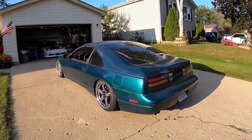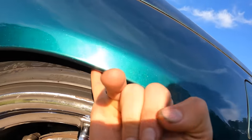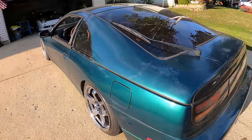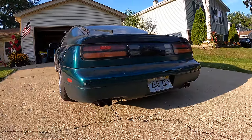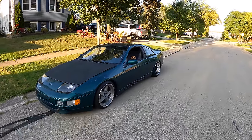Man, that's good. The fitment in the rear is absolutely perfect. Well, actually, we can probably extend the upper control arm a little bit and reduce the negative camber. But damn, that's good. The front is like 0 degrees camber, which is honestly still too positive, which is why I'm gonna have to extend my control arms. I'm curious to see how this thing drives now. Also, I think it's lower than my 240.